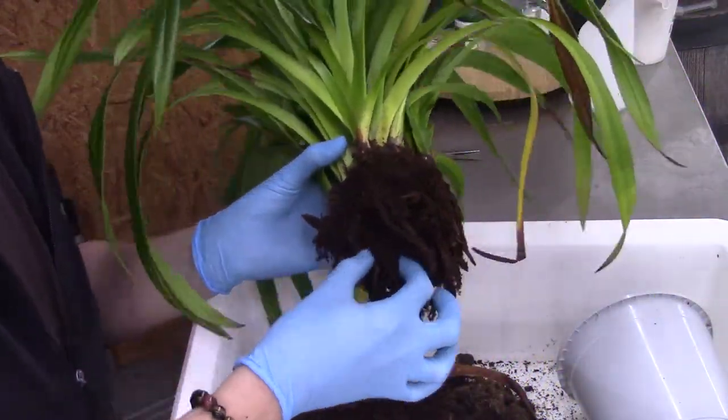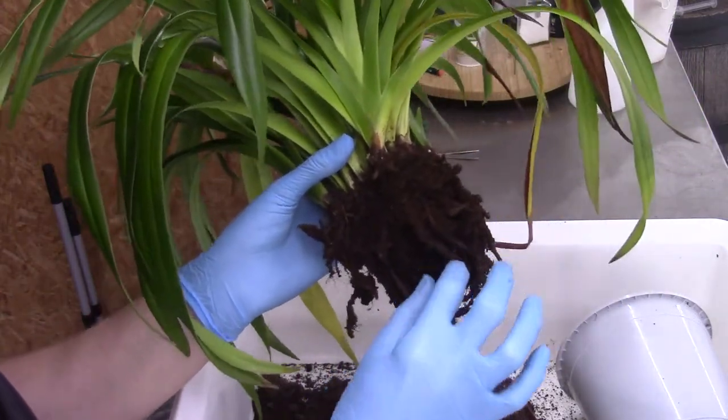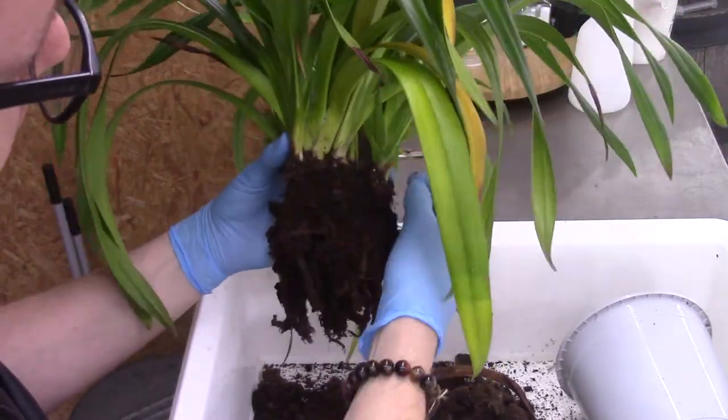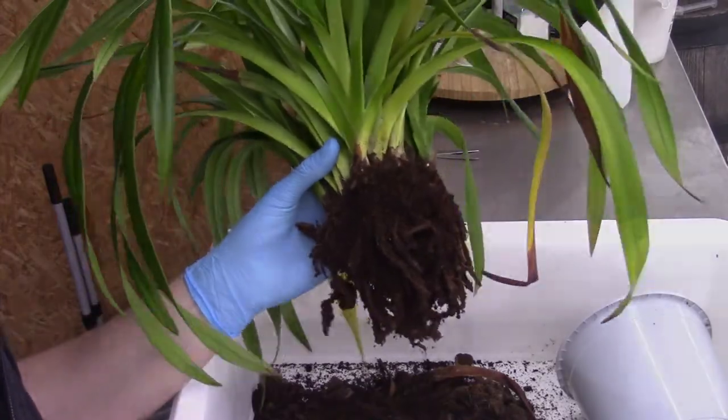I'm going to take the rest of it under the sink, but those roots are very delicate, so I try to rinse out as much media as I can. And when I'm done, I will be back and we will have another look at the root system.